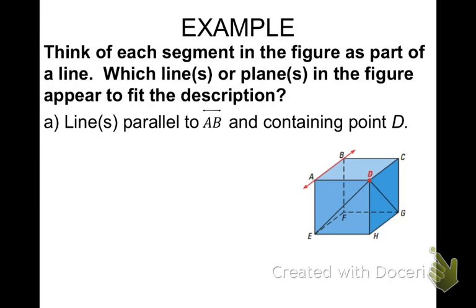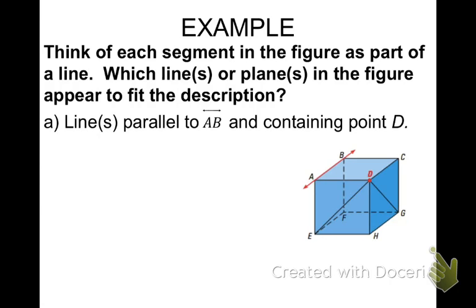Yes, they're going in the same direction, they never intersect. Would AD be parallel to FG? Are they going in the same direction, never intersecting? Yes, AD would go from left to right, FG would go from left to right. Just so happens that they're not on the same plane on the box, but if I put a plane directly through diagonally, then they would be.